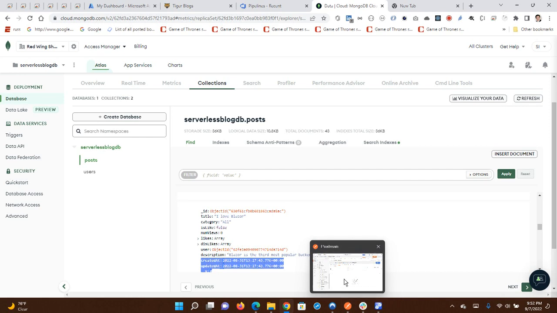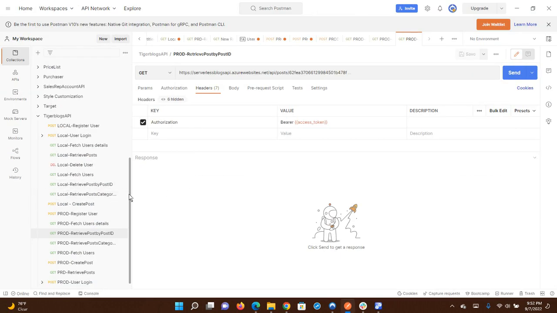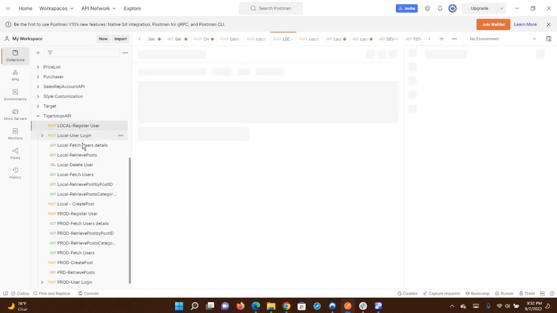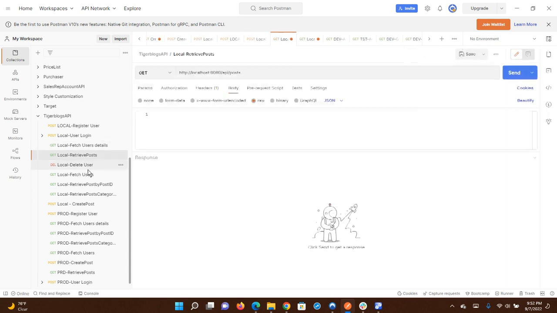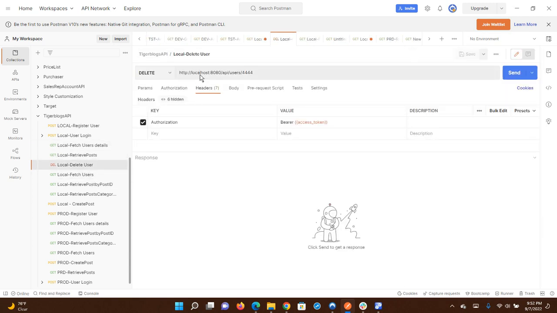That is the database. And to the back end. So to test the API that we create using Node.js, we're using Postman to test. And I set up some actions here to test the endpoint at the localhost. So if you want to test the localhost, the endpoint is localhost colon 8080.